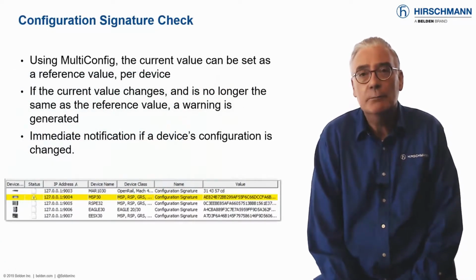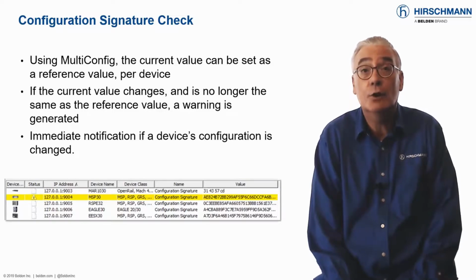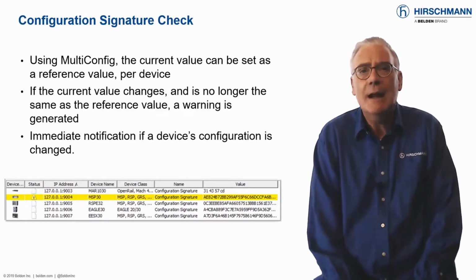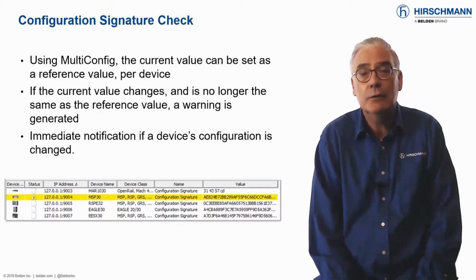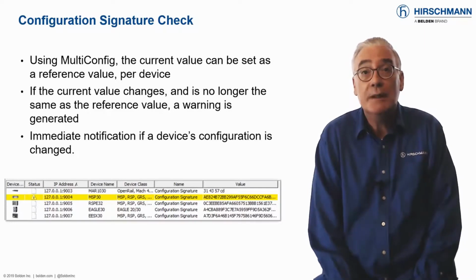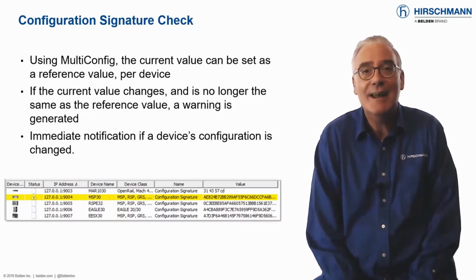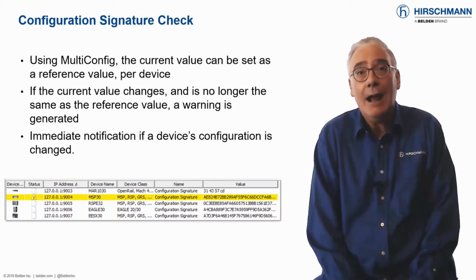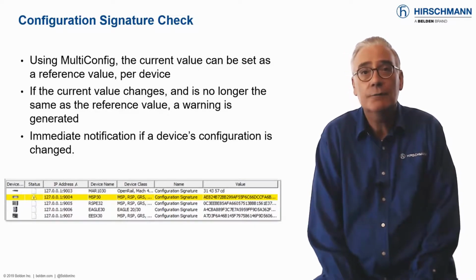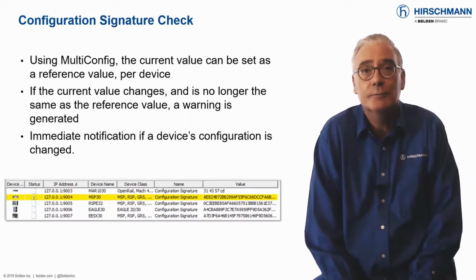As a network administrator, you are responsible for the availability of your network. So imagine the following scenario. A user with administration rights makes a change to a switch configuration. As a consequence, the network fails. Seeing the result, the user quickly reverts the change. How can you prove that the switch configuration was changed?